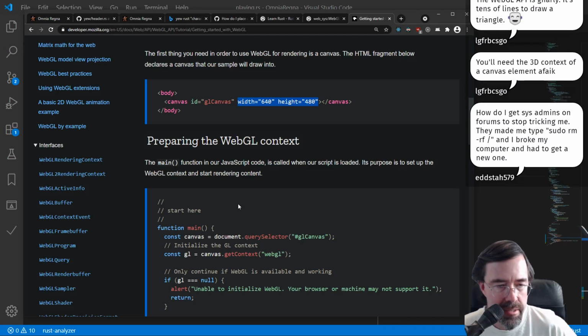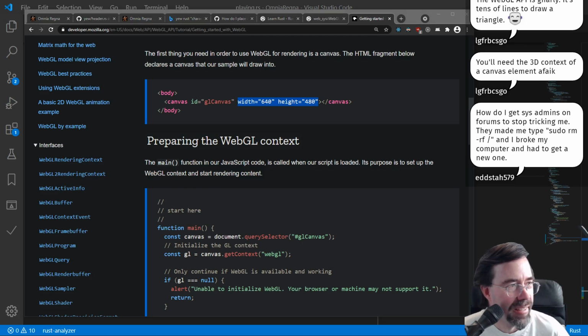How do I get sysadmins on forums to stop tricking you? Make you type sudo rm -rf and break your computer. How to get it? What? How did they make you type it? I think you're trolling me.